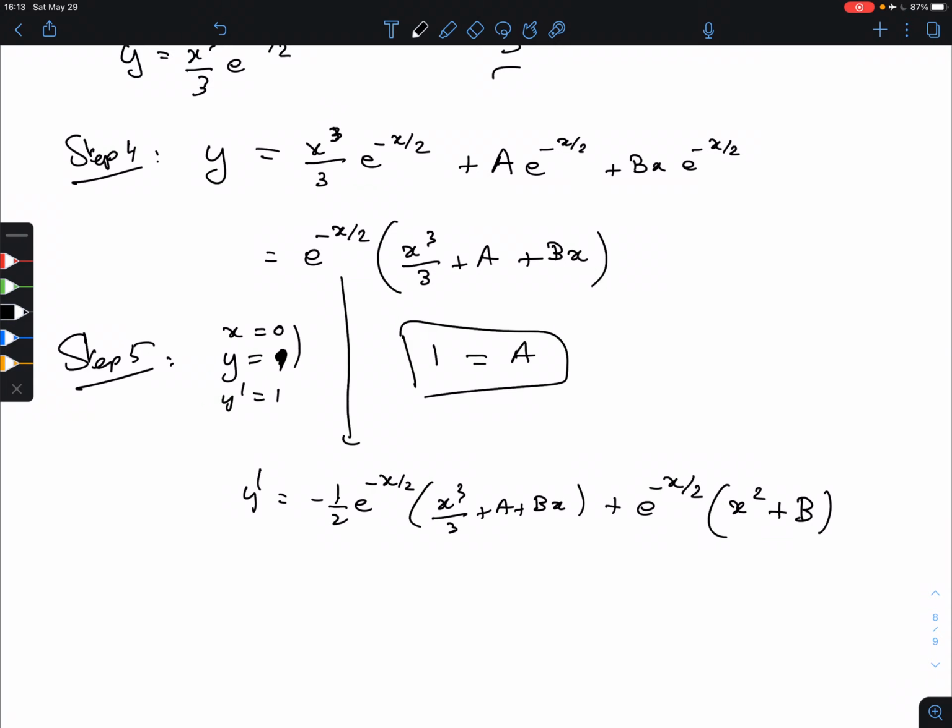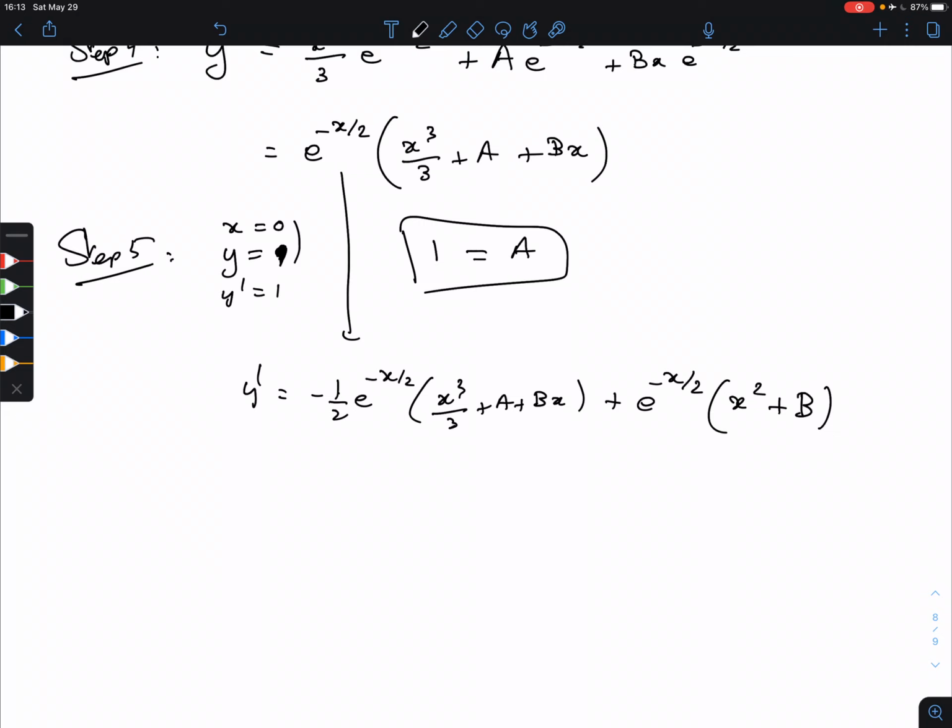And now plug in x equals 0, what do we get? Well, let's see. So y prime is going to be some number here. Okay, I'm going to change it a little bit so that we don't have fractions. No, okay, let me put it. There's going to be a fraction. That's okay. 1. What happens if I plug in 0 here? Well, the only thing that survives is the minus a half and the a. Right? Everything else is either the exponential becomes 1 and the x's are 0, and in the second term only the b remains. And I know that a is 1, so I get 1 is equal to minus a half plus b, and so b is equal to 3 halves.